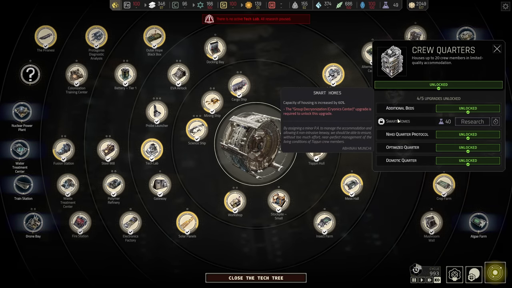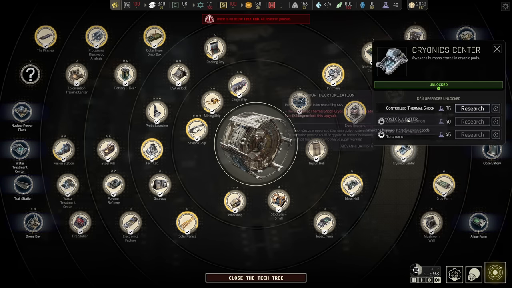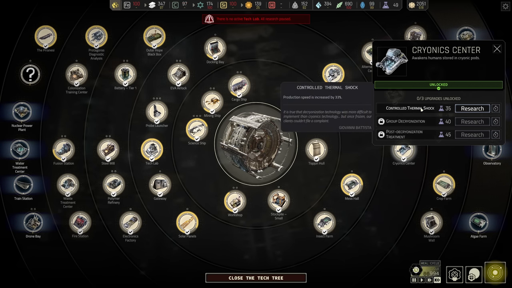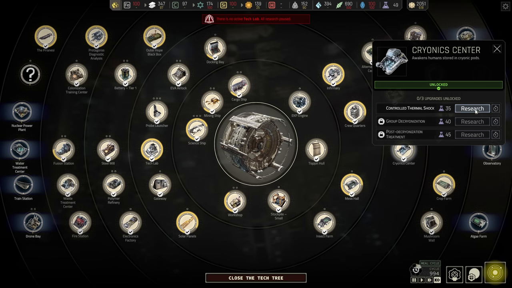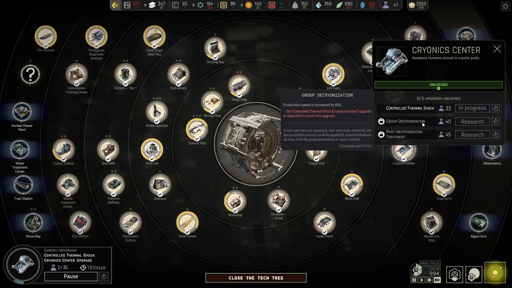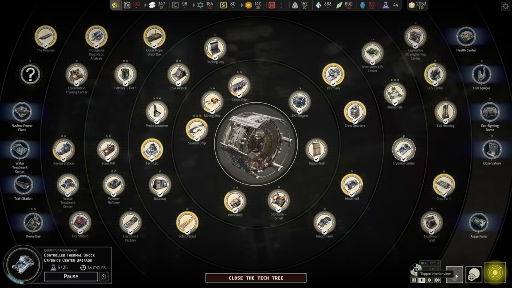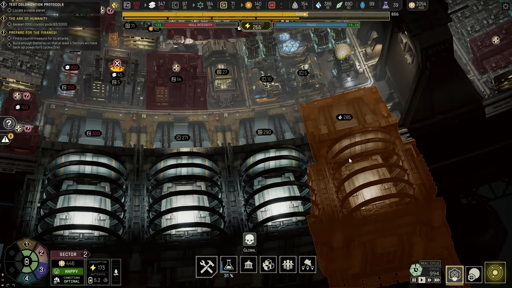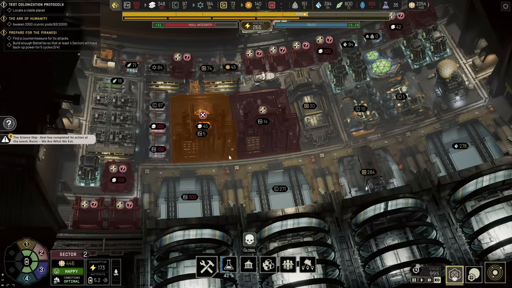That is smart homes, which requires group desynchronization, which I need anyway to unlock one of the health center's sub-upgrades. So let's go with controlled thermal shock. Yeah, so that's giving me a 33% boost. That'll give me a 66% boost. Side note, ship is now running and these can all pick up food. So if we have any ships out there that have nothing to pick up, they could go collect food right now. Most of them have filled their docks, so they're pretty preoccupied. The docks are full, so we've got nothing we can do.